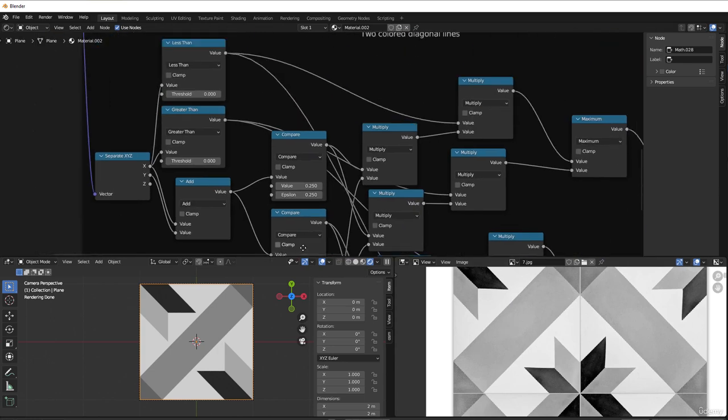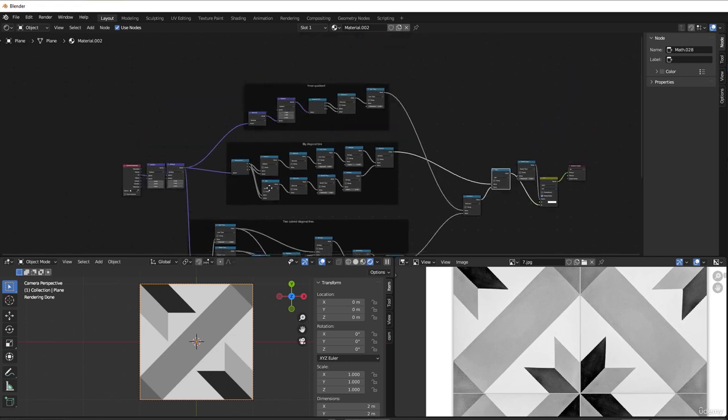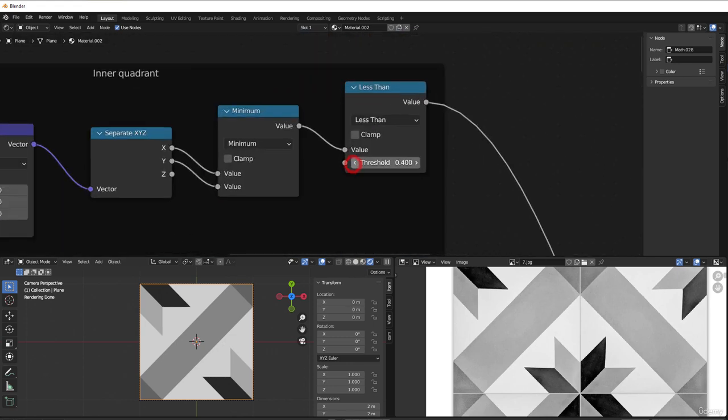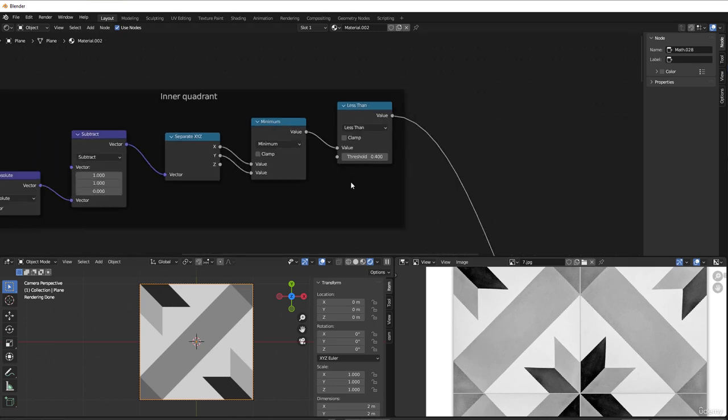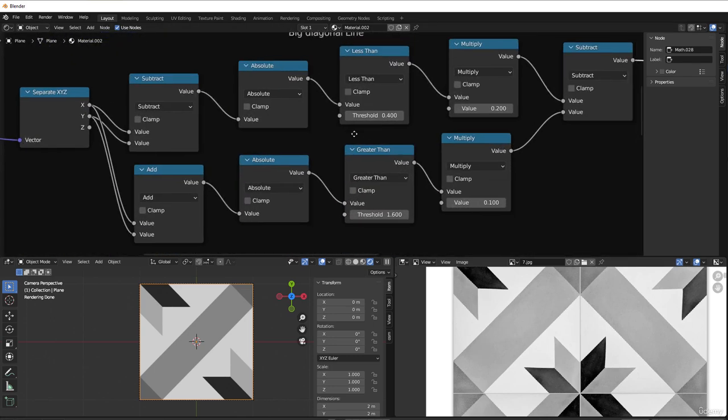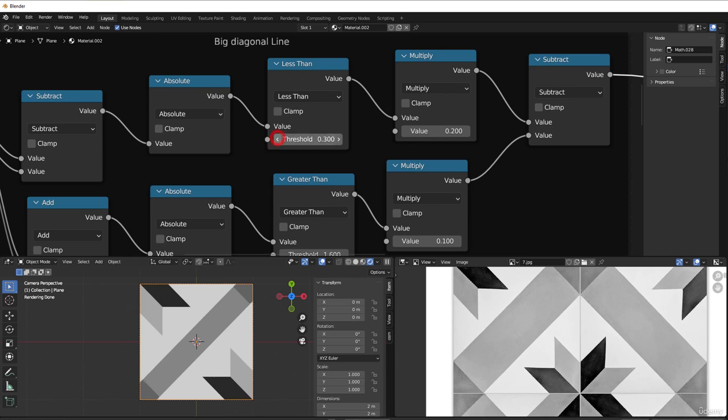here. So then it's the square. So we go to the inner quadrant and we change this. So something like that will be okay, I think. And perhaps that line is a little bit bigger. So we change the line here as well. So I don't know, something could be too big, 45, something like that.